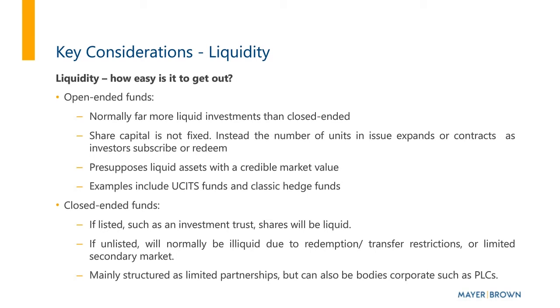We turn now to considerations when deciding what type of fund your pension scheme should invest in or be permitted to invest in under an IMA. The first of these is liquidity, being how easy it is to sell or redeem the interest. Funds are generally viewed as being either open-ended or closed-ended. Open-ended funds are normally far more liquid investments than closed-ended.